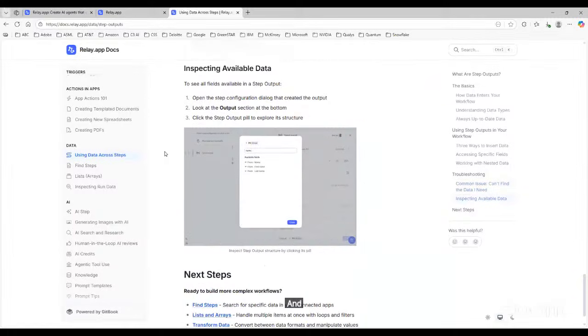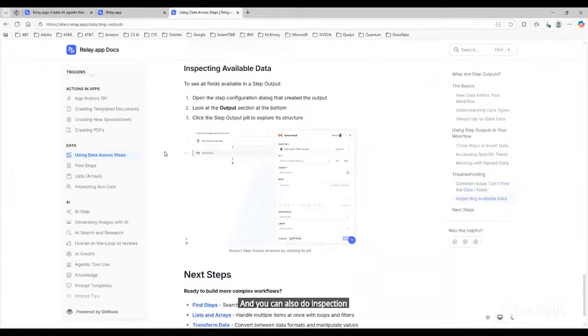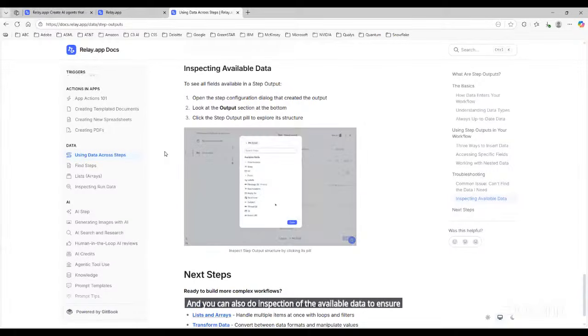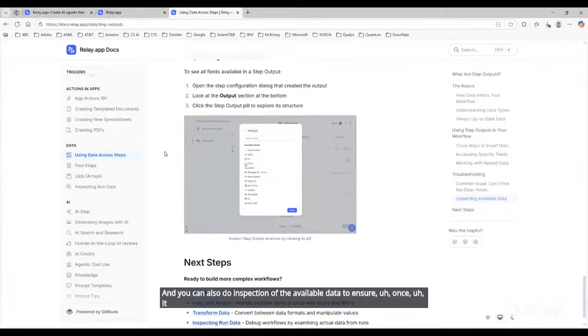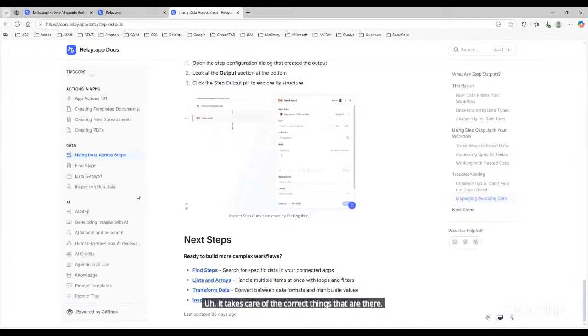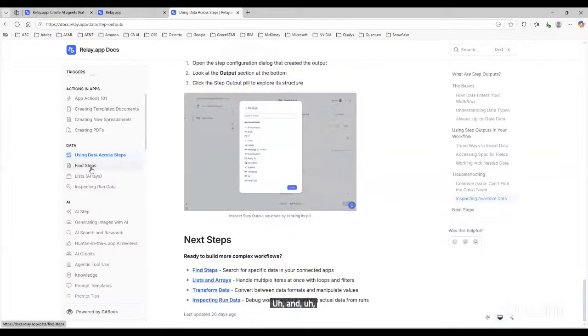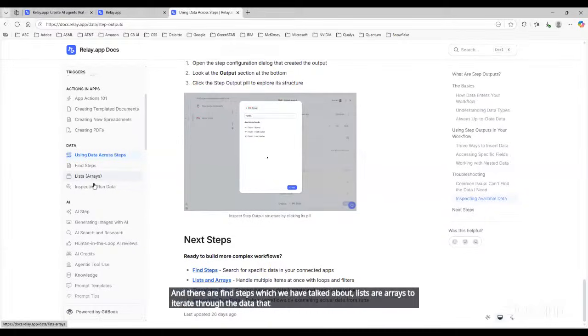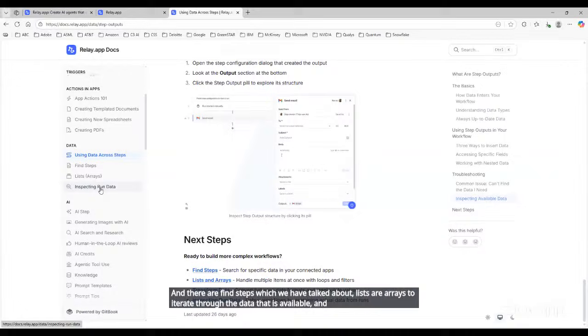And you can also do inspection of the available data to ensure that once it is running, it takes care of the correct things. And there are the steps which we have talked about, lists or arrays, to iterate through the data that is available, along with the inspecting of it as well.